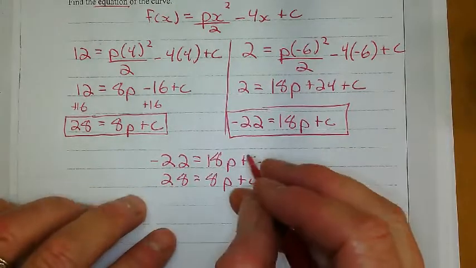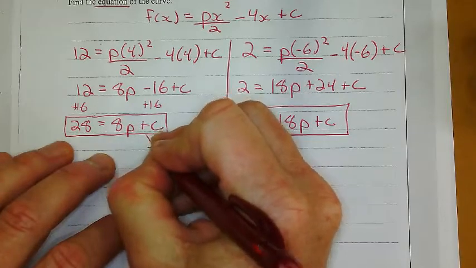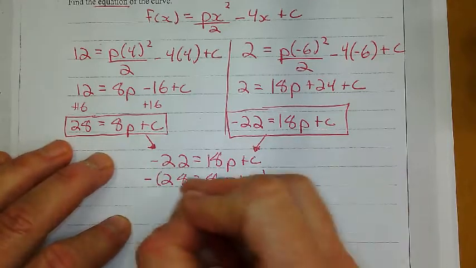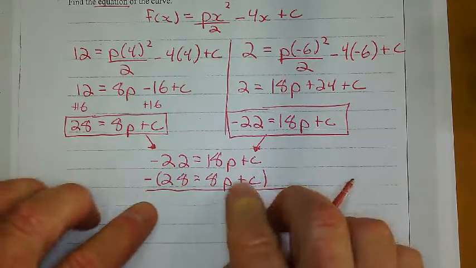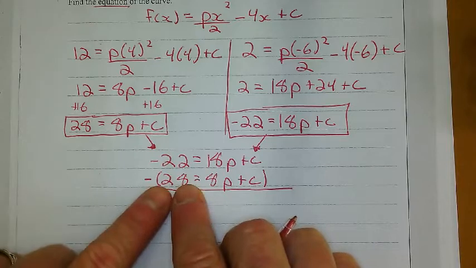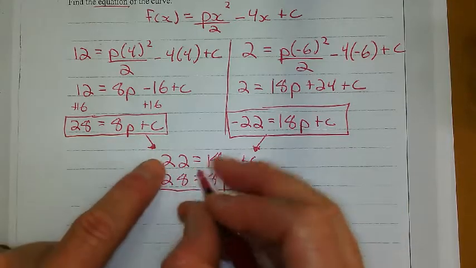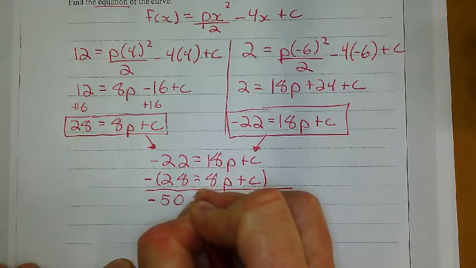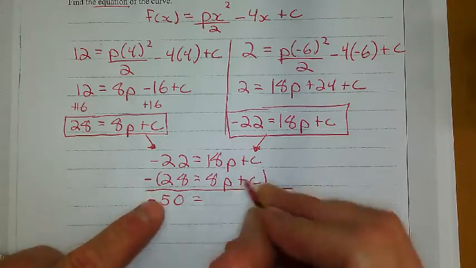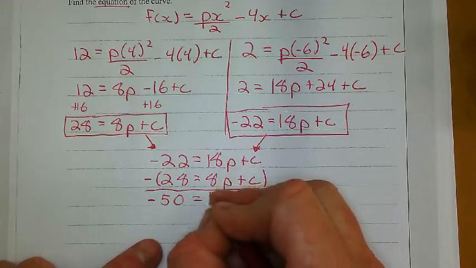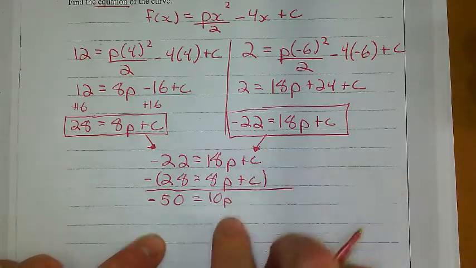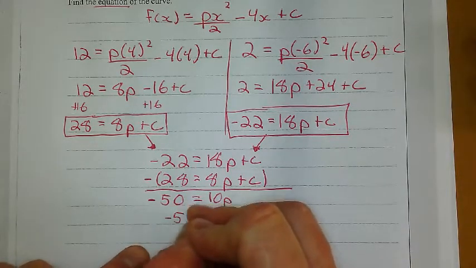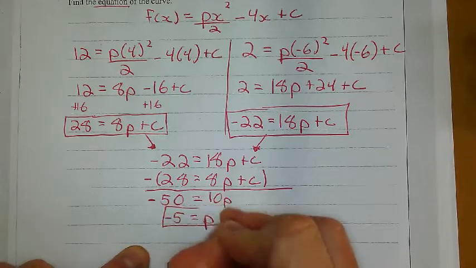Now when I did this, I was doing this in real time. Like I wasn't exactly sure if this would work, but I think it would work. So I'm going to take away this entire equation like this. So negative 22 minus 28, and if we're not sure on that, use your calculator. Negative 22 minus 28 gives me negative 50. 18p take away 8p equals 10p. And c minus c, that cancels out. So right here, I solve for p. I get negative 5.